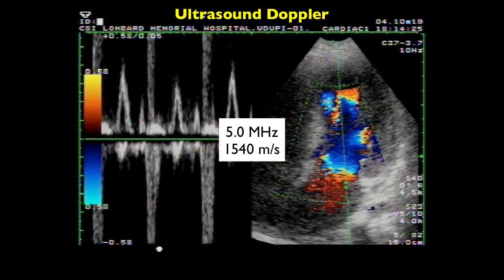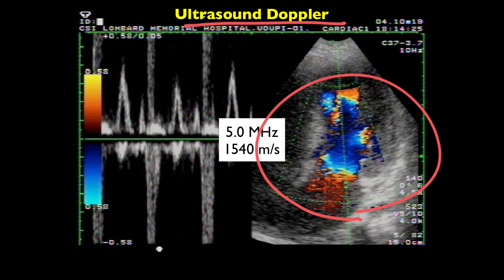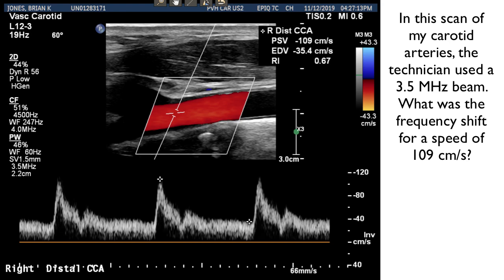Now, another thing you can do is Doppler ultrasound. The ultrasound images tissues inside your body. But if I also record the frequency shifts, I can record motions of moving objects, and so I'm doing an image of the inside of a person's body, and I can see tissues that are moving toward or away from the detector, which is kind of awesome. And I had a chance to do this recently.